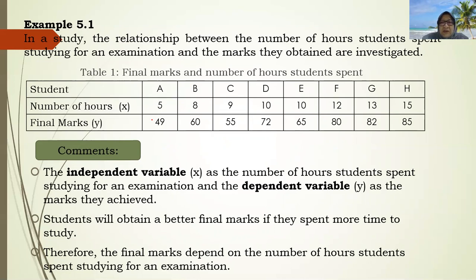Now, we can see from this data that as the number of hours spent is more, the final marks will be better. So generally, before we do any further analysis using regression, we can just scan through the data. You can see that the final marks may depend on the number of hours students spend studying for an examination.